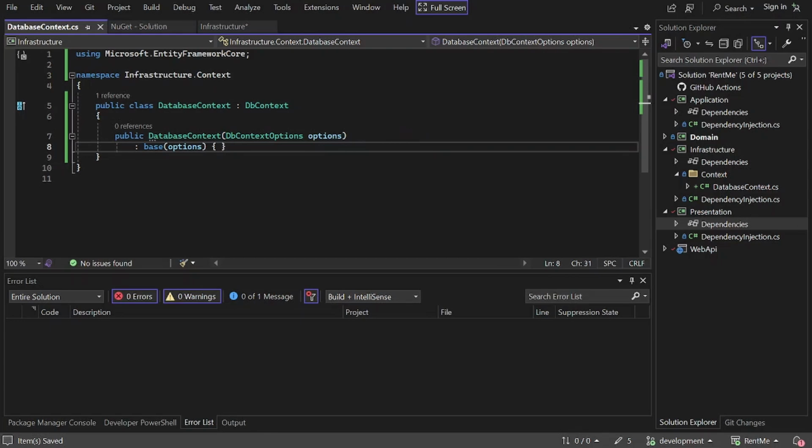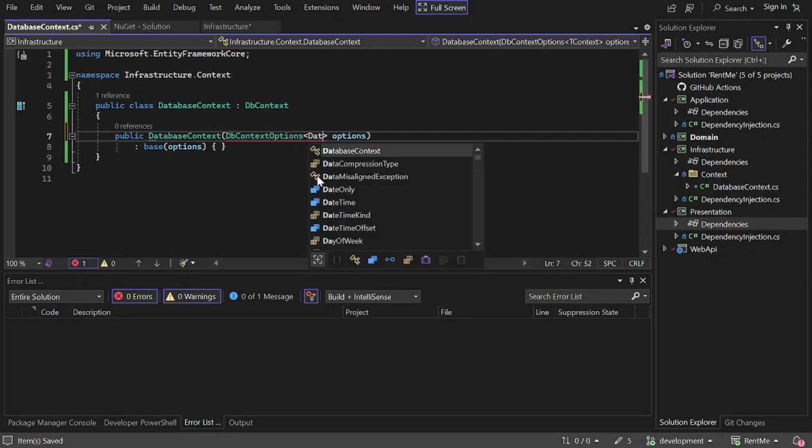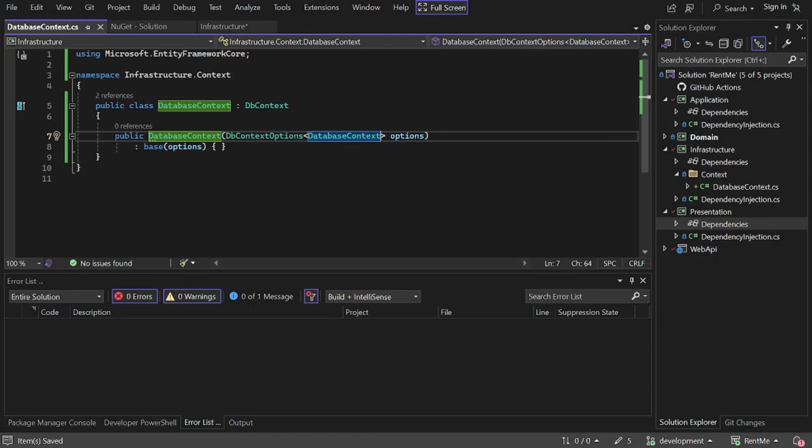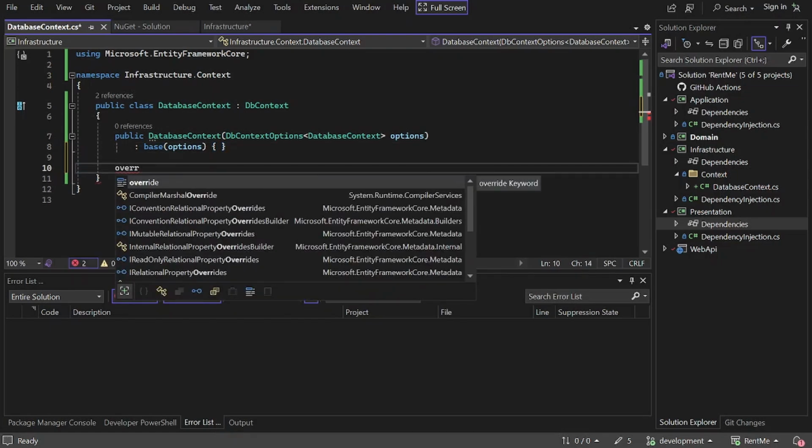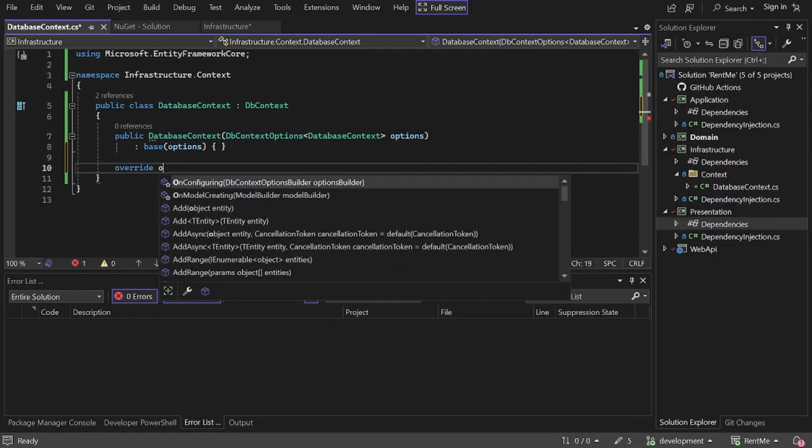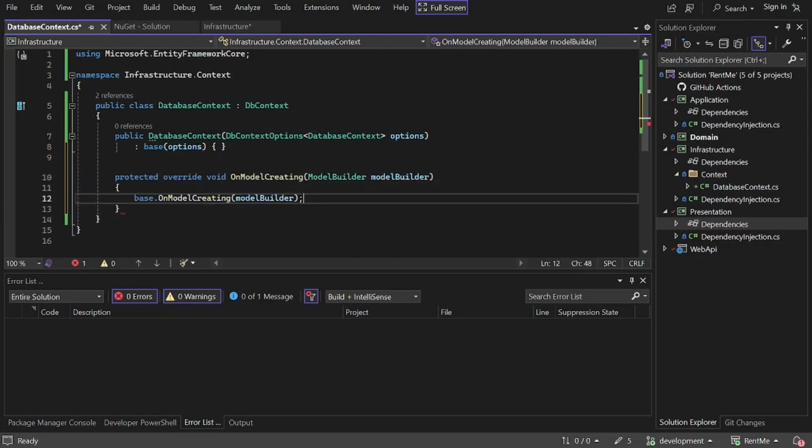We should also specify the type of our context here, DataContext. So now we have created our main class. We also need to override OnModelCreating. You go here, override model creating, and in here you can create all kinds of things.